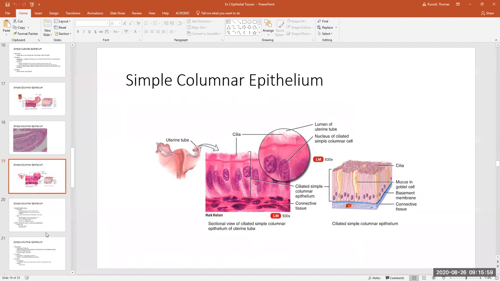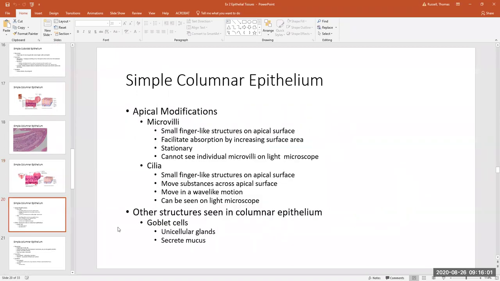Now, whenever we have an epithelium that is ciliated, it has a role. One of its functions is to move something. That's what cilia do. They're hair-like structures that move. So whenever we have an epithelium that has cilia on it, which is only a couple of examples, that one and another one we're going to get to in a second, that means its function is moving something across the surface of the epithelium.